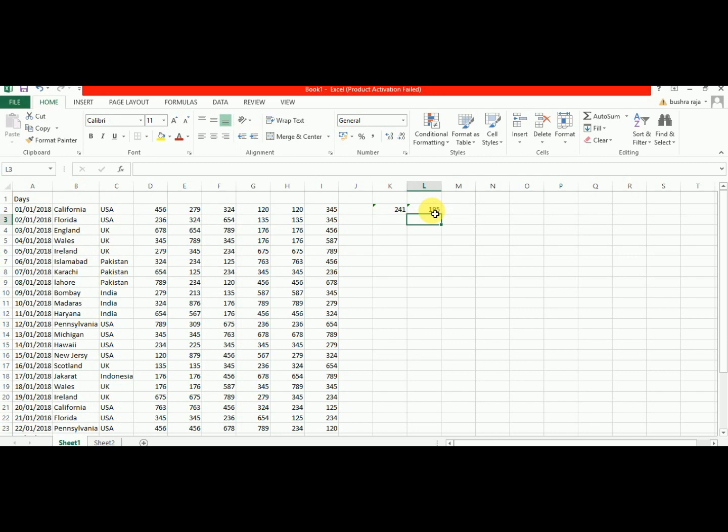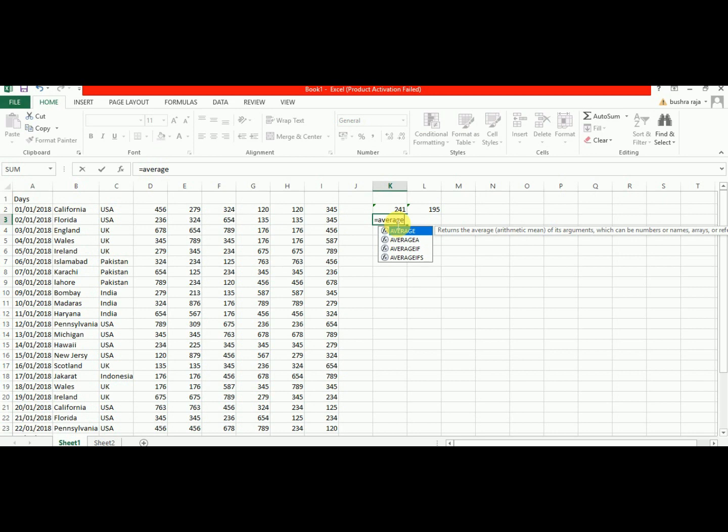This way we can calculate the average of any period that we want. Similarly, we can get the average of whole period, like this whole series, this way. So it's very easy way to calculate the averages.